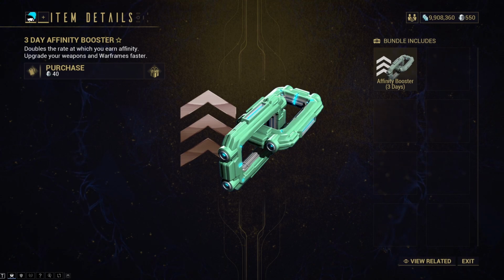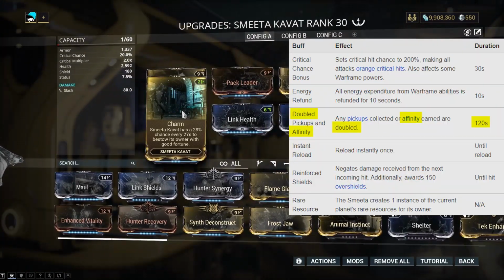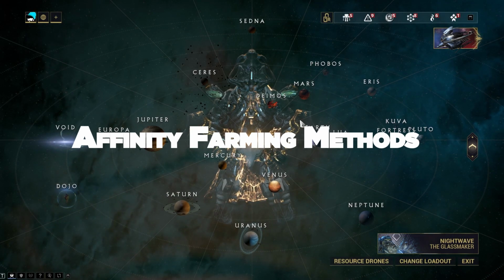To increase affinity gains, an affinity booster is recommended, as well as a Smita Kavat for her affinity buff from Charm, which can double affinity for a 120-second period and stacks with an affinity booster. Let's move on to affinity farming.